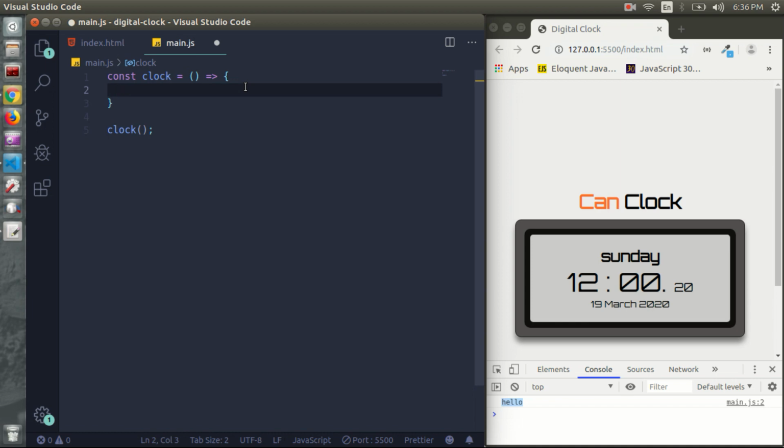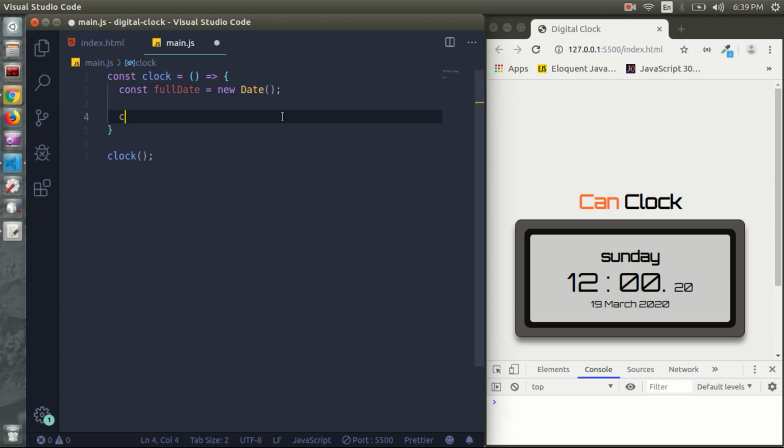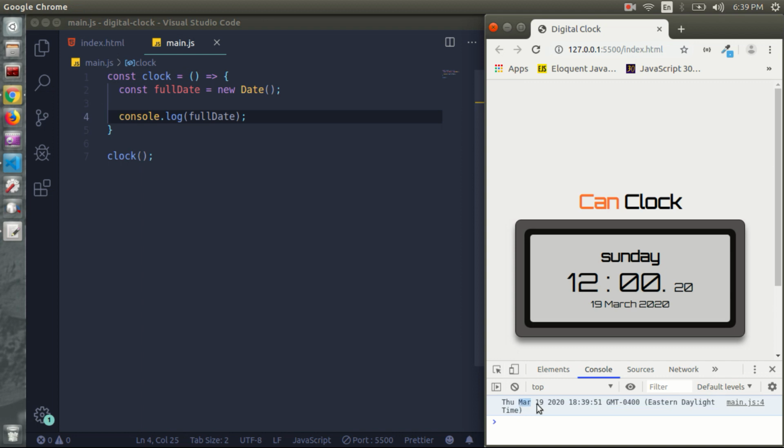So what we'll do in here is create a const, say fullDate, set that to new Date. All right, so if I console.log fullDate, we're gonna get this information, which is Thursday, March 19, 2020, and the clock, which is right here.